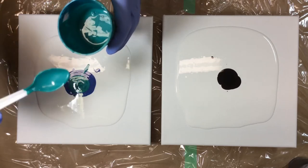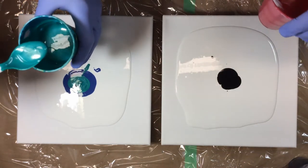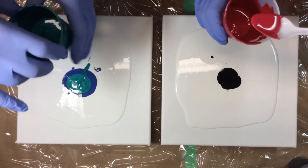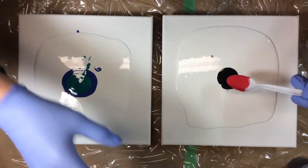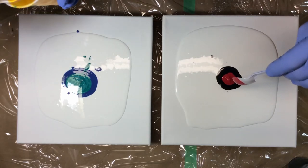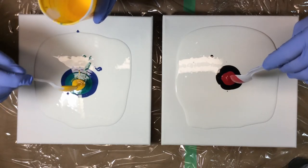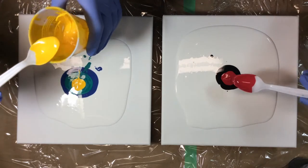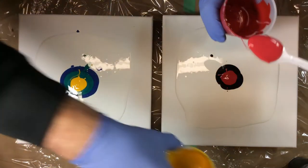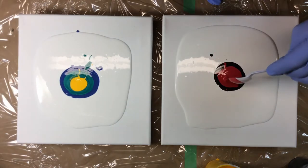Do the red first. Just a little? I'd put two of the red in, because you want more red than yellow mainly. Just right in the center? I'm gonna do yellow. And yellow. Alright, that's good. I'm gonna do your yellow. Do your yellow. It's really glaring.